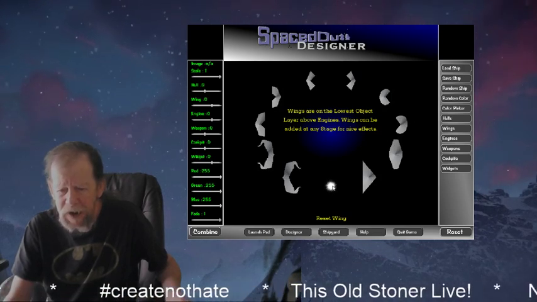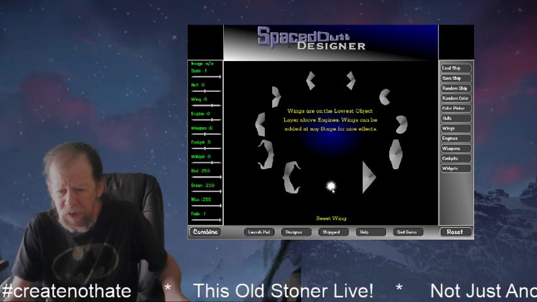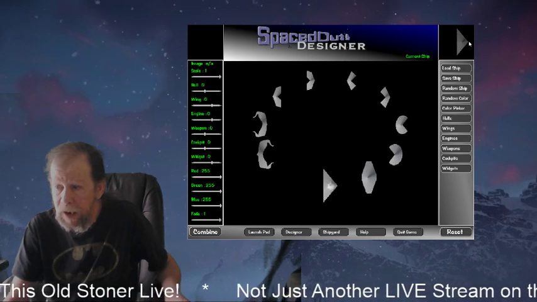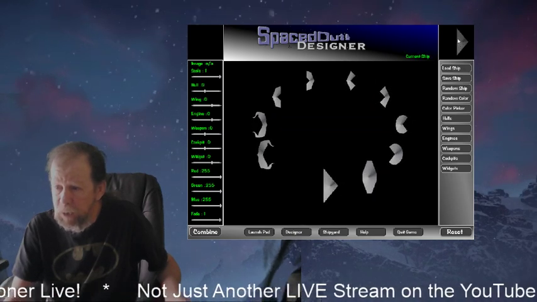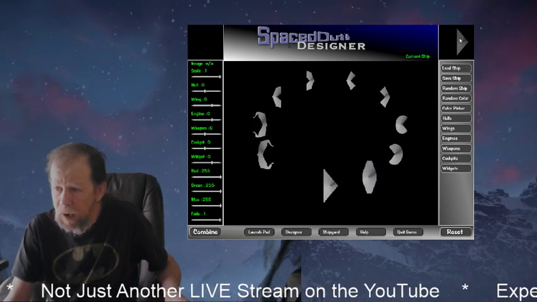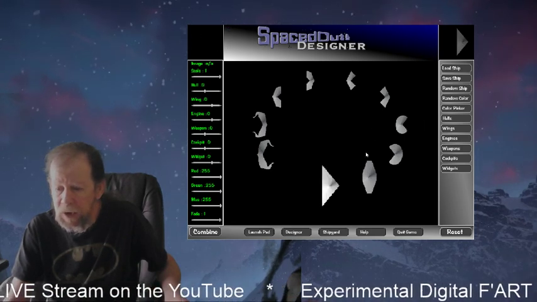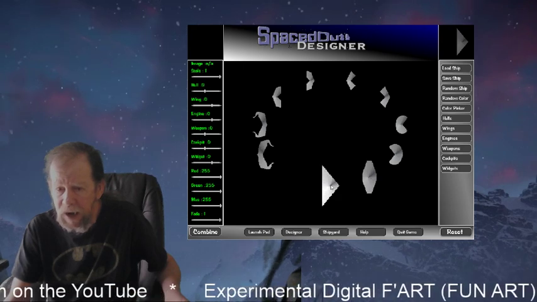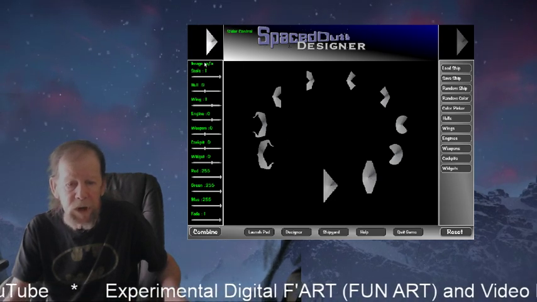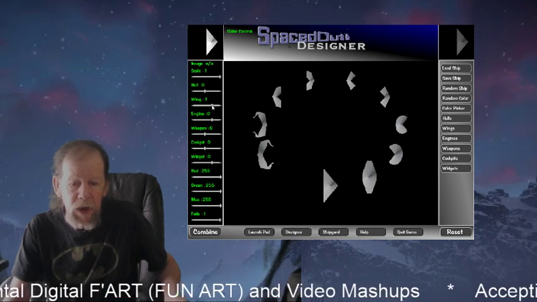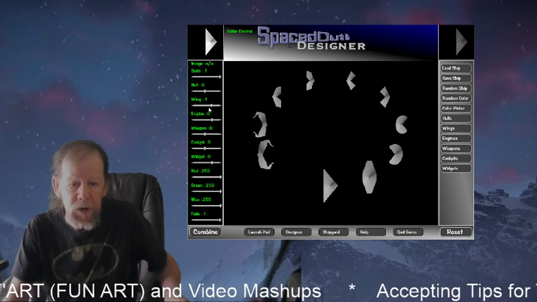You have a blank space here because this would reset the wing. Let's say that's where you pick it. Up in this window is a preview window. The preview window is the current ship, and this would be another ship. So let's say I start with some wings. And then over here are sliders so that you can adjust where they are going to be.